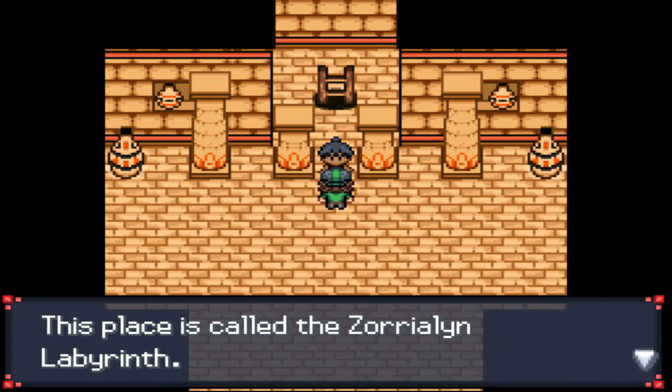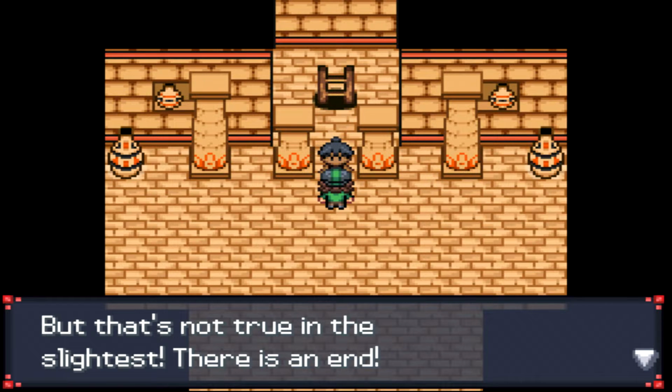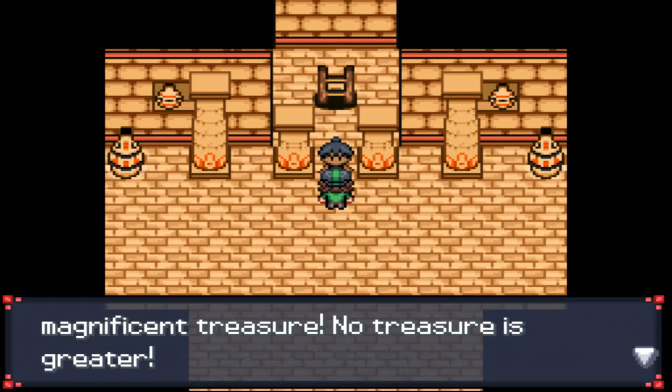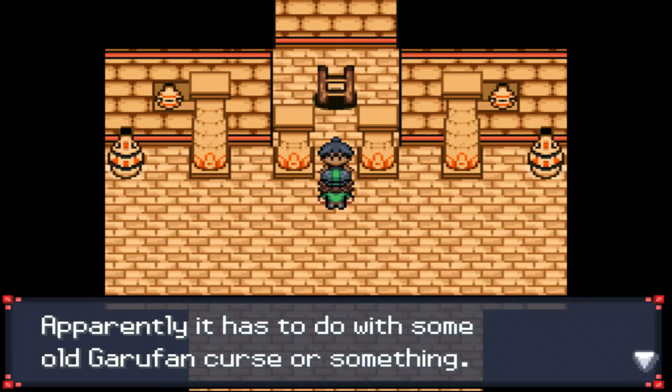This place is called the Zorrialyn Labyrinth. As the name clearly states, it's a labyrinth. A confusing cave that seems never ending. But that's not true in the slightest. There is an end. They say the end contains a magnificent treasure. No treasure is greater. But there's a catch. You only get a set amount of steps in the labyrinth. After that expires, the labyrinth will chew you up and spit you right back here. Apparently it has to do with some old Garufin curse or something.